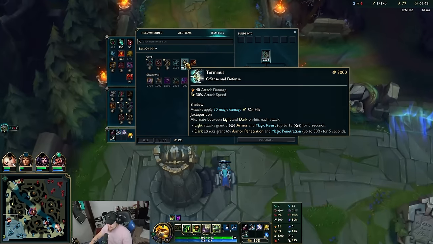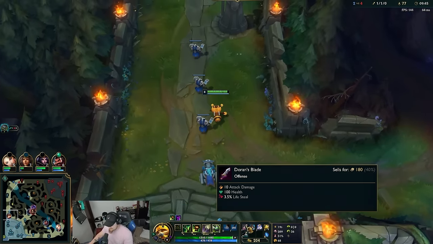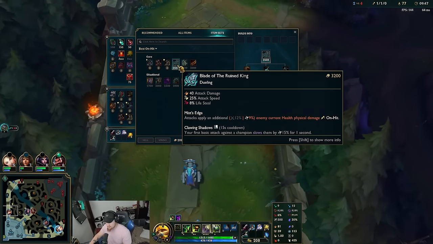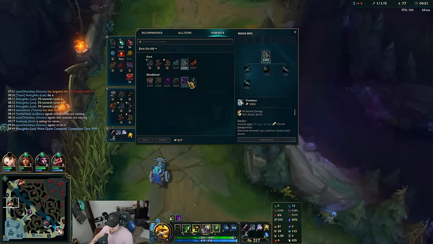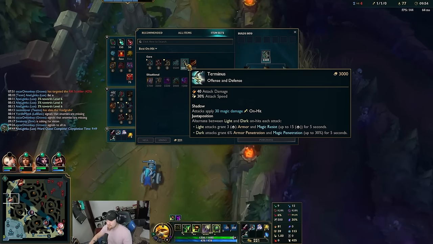Wit's End, Terminus, because I have Bloodline for my lifesteal and I have Dorn's Blade. So yeah, we don't need Blade of the Rune King this game. Really good, but not in this game. But that's the beauty of this build. Again, the flexibility. I can't stop gushing over it, right?